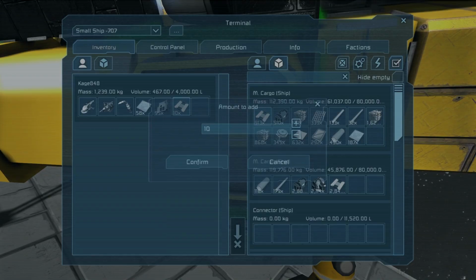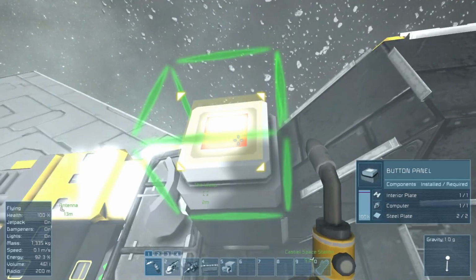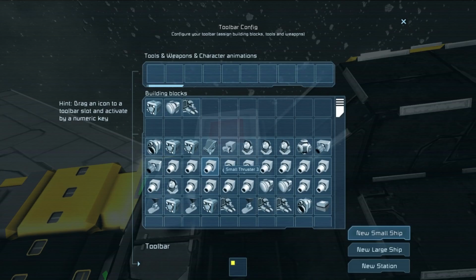Okay, so this is a little button panel. And what you can do is use this to interact with stuff. I don't know why it's red. It might be red because it's not connected to anything else. I'm not really sure.